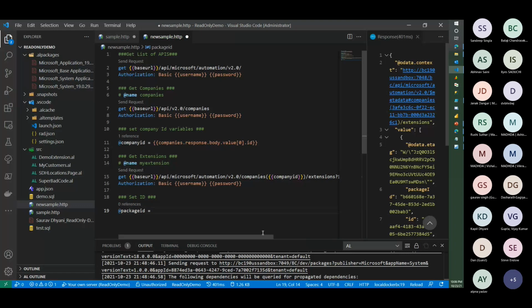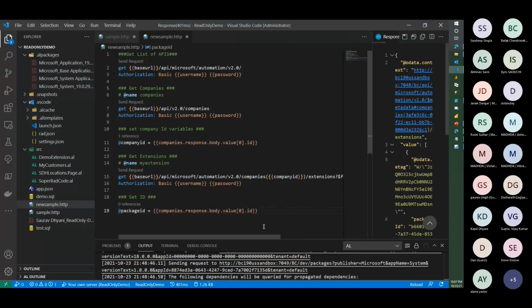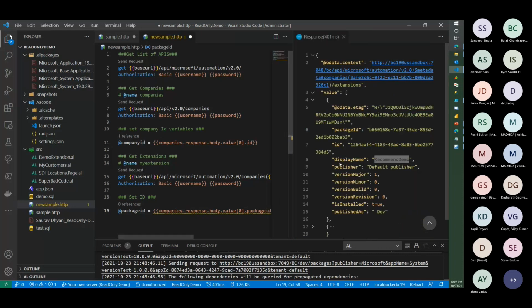Let's copy it from here. And this is returning as the first item, Recommended app is the first item. Okay, and I want the field package ID. I hope that's how it is named here.